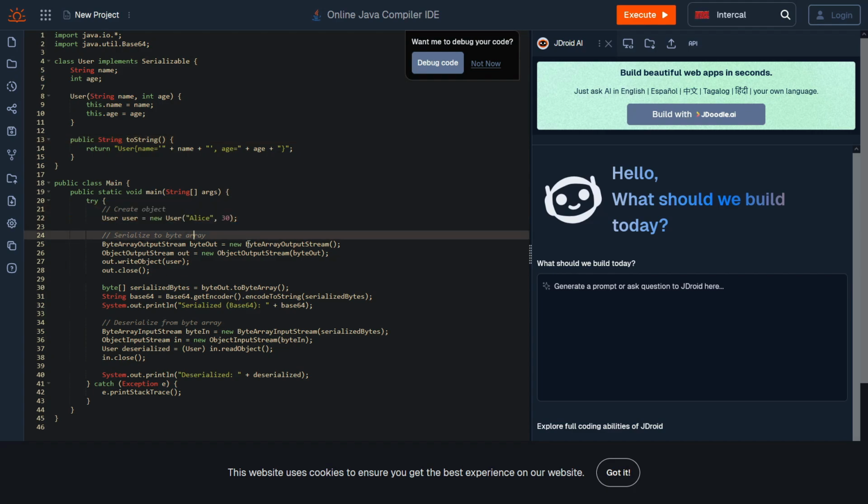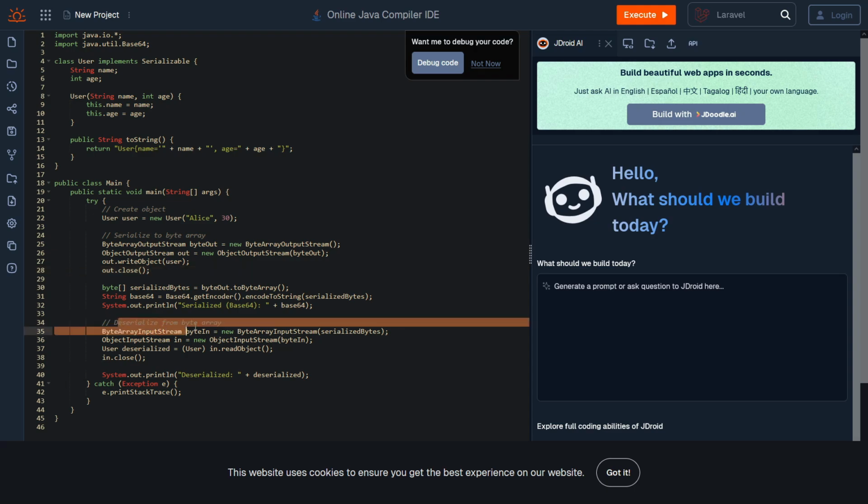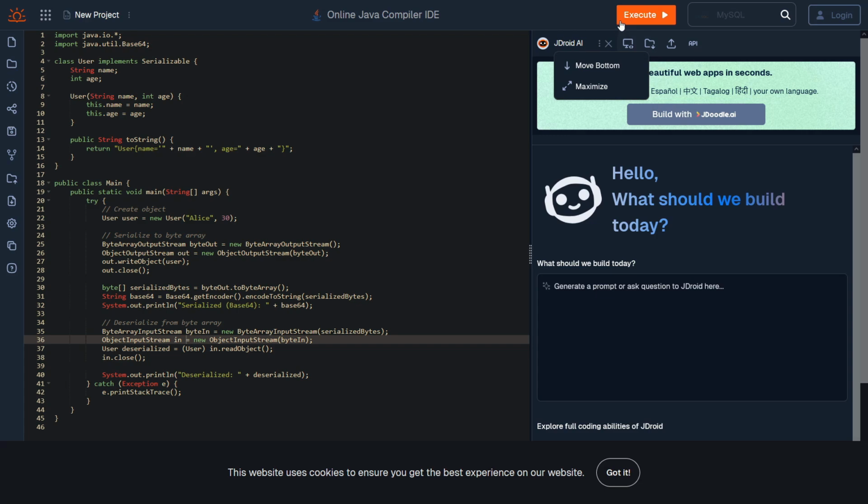After assigning these values, we are converting it to a serialized object first, and closing the file. In this case, we are serializing it in base64 format. You can serialize it in a different format if you want. Now here we are deserializing the object back to its real format. So let's run this.